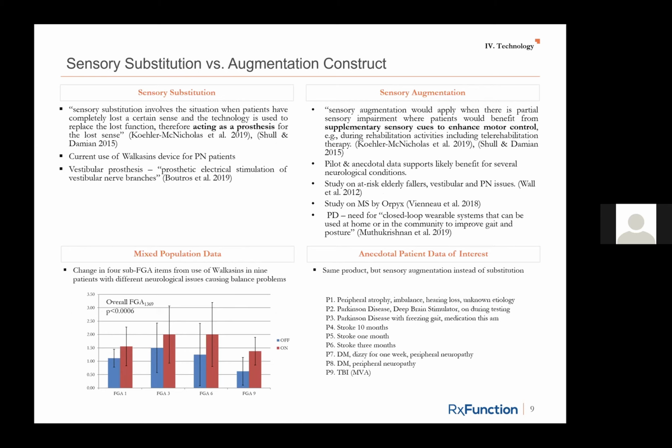However, in those other diseases, there is likely a different mechanism of action than what occurs with neuropathy, where we are attempting to directly replace that lost nerve function. In these other diseases, it's more of a neuro augmentation construct where we are providing additional input to the brain and allowing the patient to strengthen their balance system, even though they still have sensation at the bottom of their feet. We would need to study those populations to expand our labeling, but we do have some anecdotal data represented here at the bottom of the slides for a wide category of different diseases where you see improvements in balance metrics and reduction in fall risk.